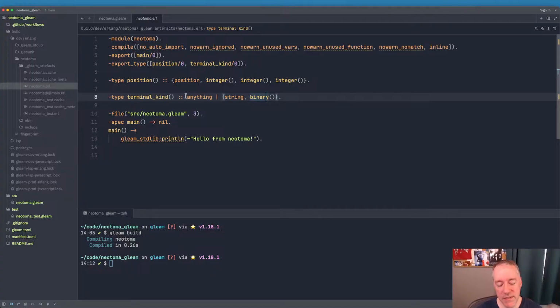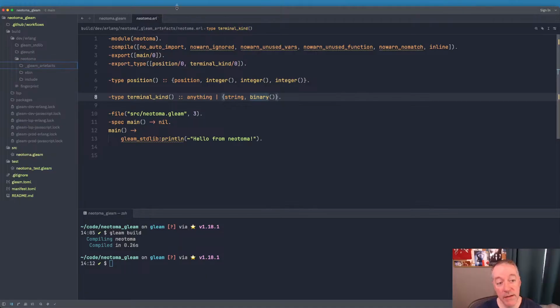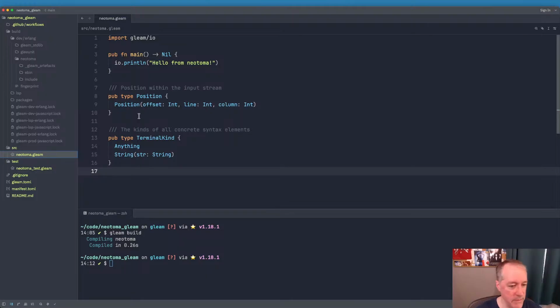The interesting thing is they don't become records. So we'll need to think about whether that is a problem. I don't know that it will be. But we could also potentially define records for each of these things.